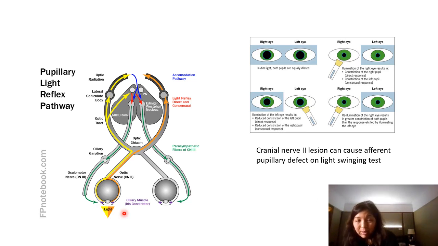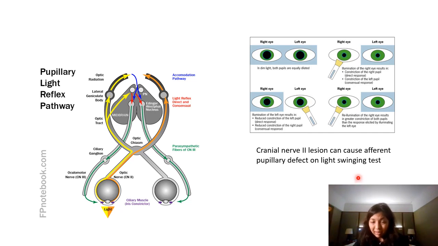However, if you have damage to cranial nerve 3, then even though light from the optic nerve enters, you cannot relay that information to the pupil and the pupil cannot constrict. Therefore, you end up with a dilated pupil. Okay? This part of it is showing you another possible problem, and that can show you that pupillary defects don't only occur with damage to cranial nerve 3, but cranial nerve 2 as well.